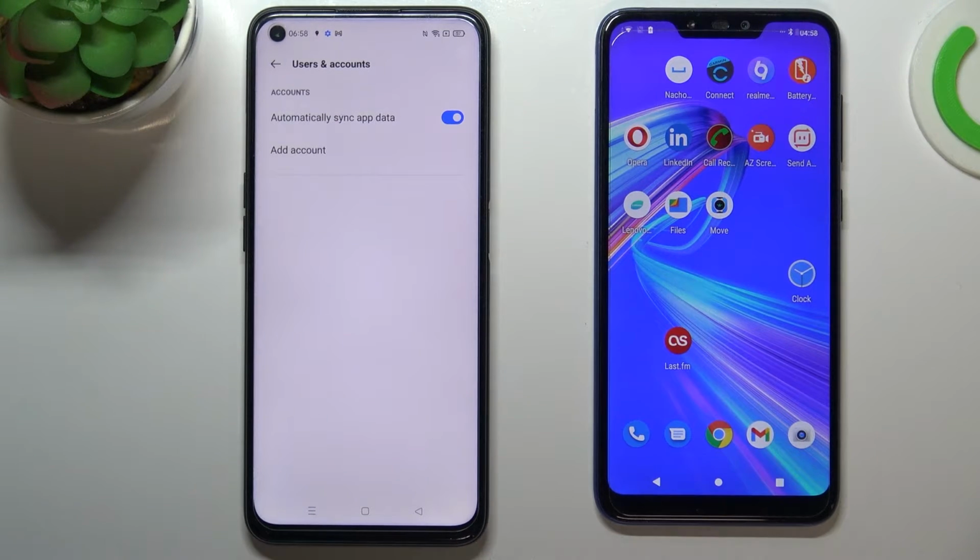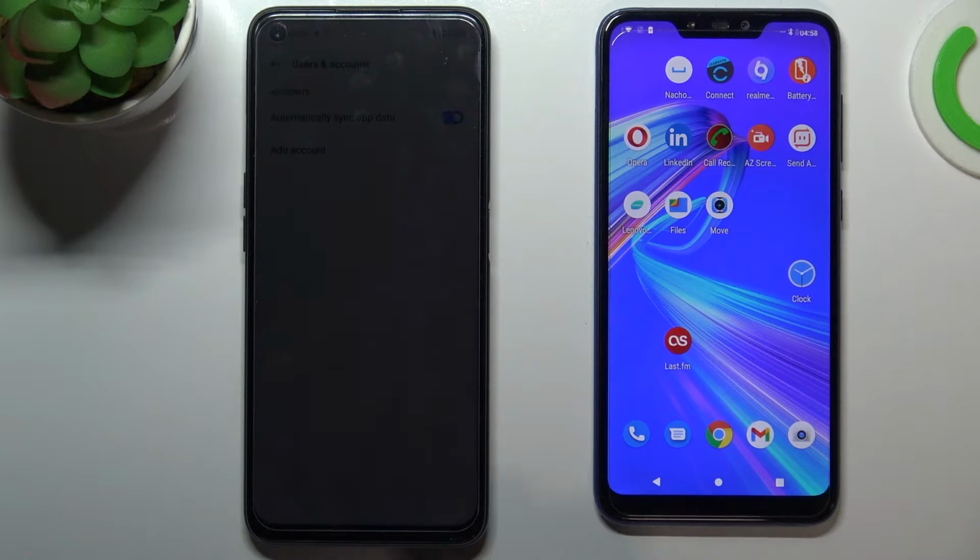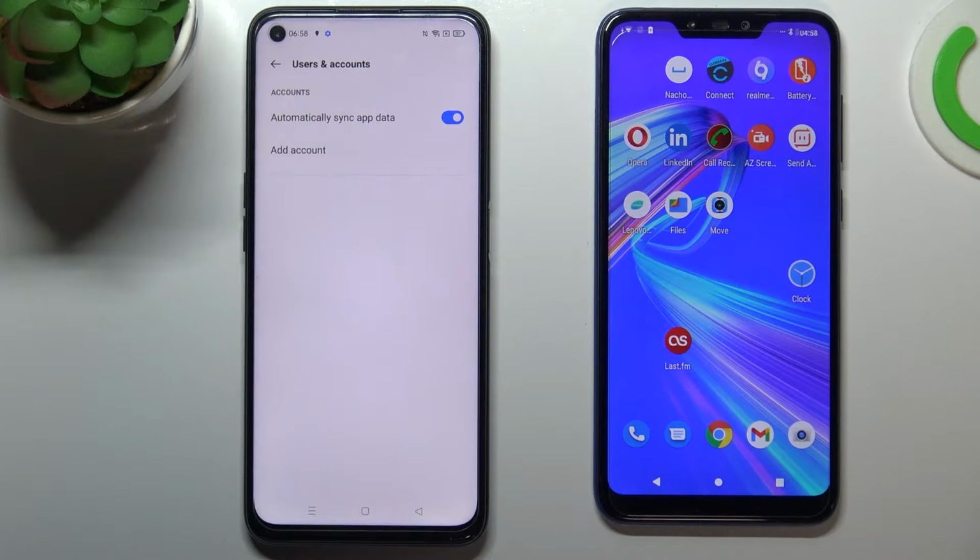Now you need to add the child's account on this device. But remember, if the child knows the password from his own account, he will be able to bypass the blocking of Google Family Link. Therefore, either you need to create an account for the child with a password that only you will know, or ask the child to change the password to one that he will not know.